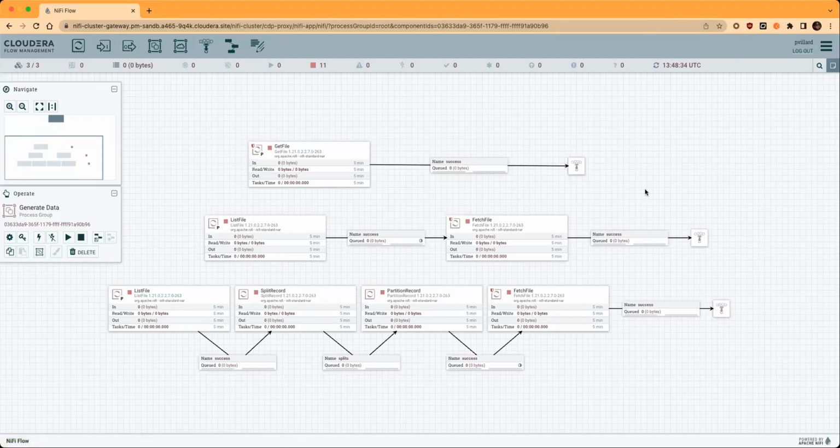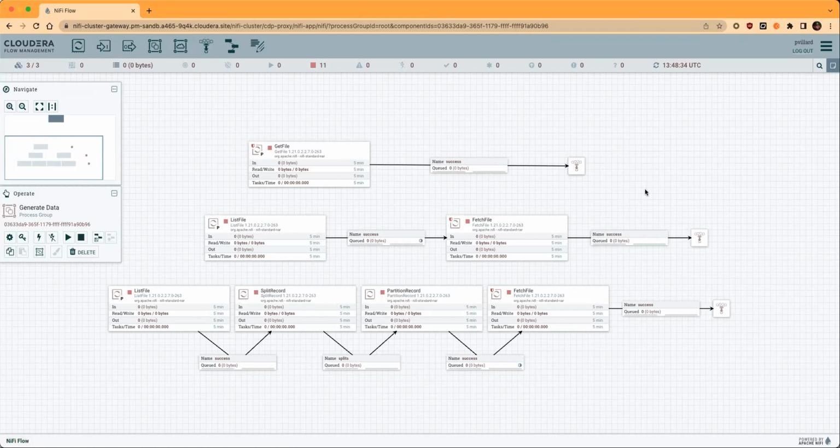Hi everyone. I want to make a short video to explain the differences between GetFile, ListFile, and FetchFile processors, why you should never use the GetFile processor, and how to properly use List and FetchFile processors.